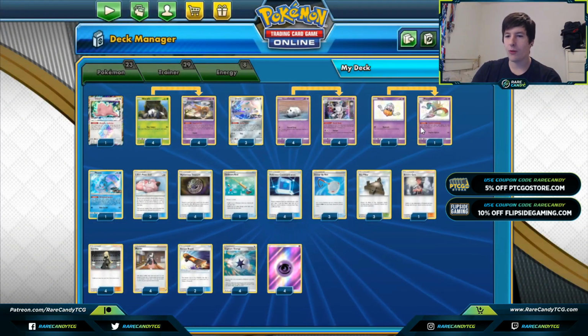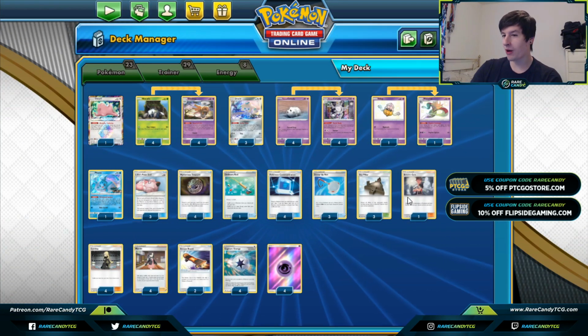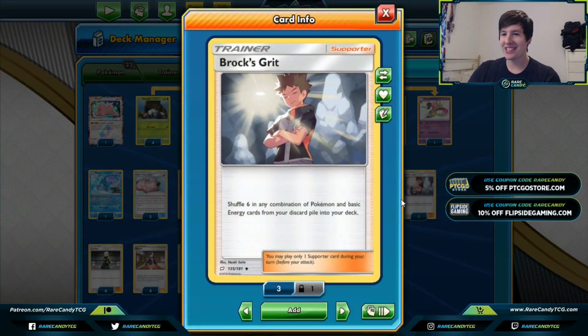From there, we have 1 copy of Ordinary Rod, but we actually have 1 copy of Brock's Grit as well, which seems like kind of overkill for recovery, but you guys have to think, every time a Cursola and Shedinja combo goes down, that's 4 slots into the discard pile. So 1 Ordinary Rod, like a lot of decks would play, really isn't going to cut it. So I've really been liking the Brock's Grit. I would definitely not play this deck without Brock's Grit, that's for sure. Or if you are dead set on cutting this, play 2 Ordinary Rods. But I think having a lot of recovery is very important here.